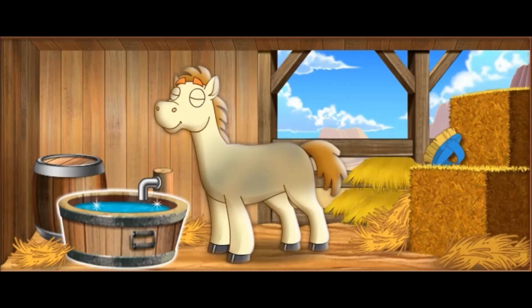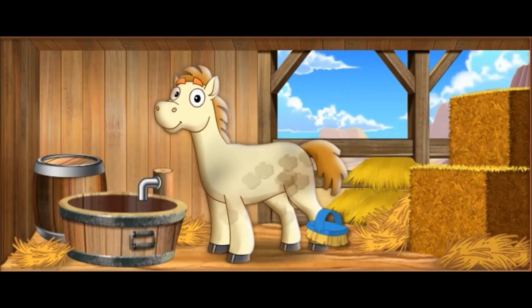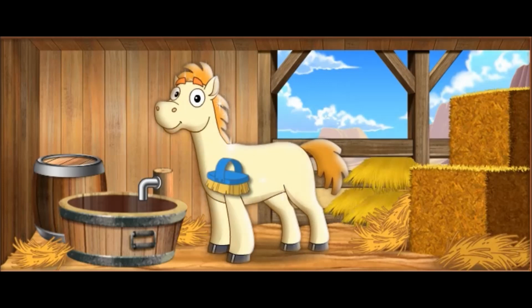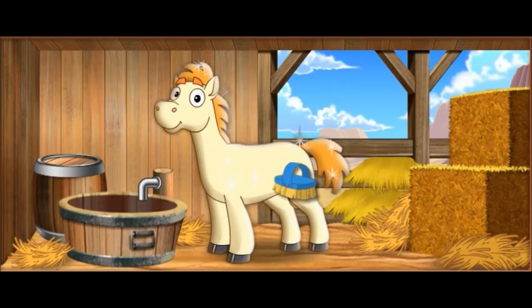Click on the watering trough to give our pony a drink. Great! Let's brush our pony. Move the brush over our pony's body, mane, or tail. The mane, la crin. The tail, la cola. Pinto is all brushed and looking ready to go.